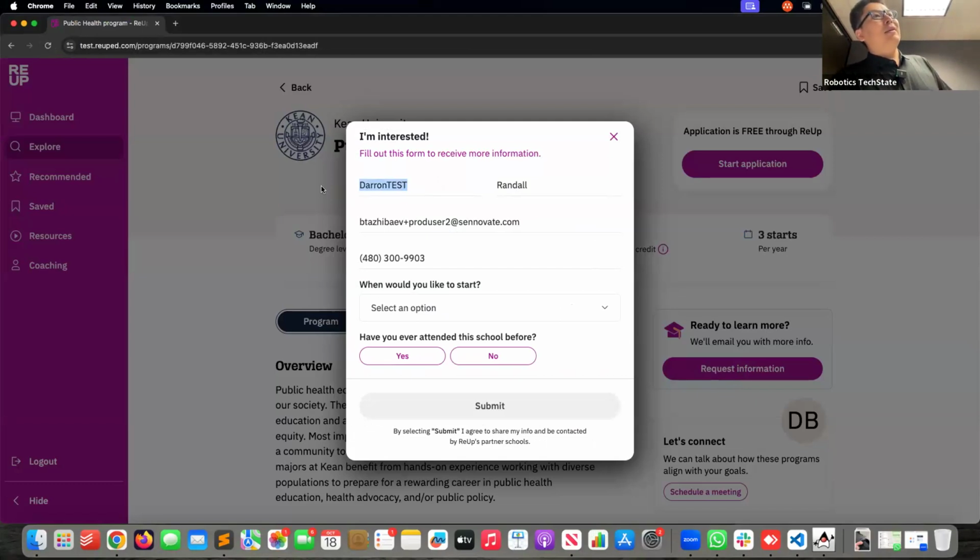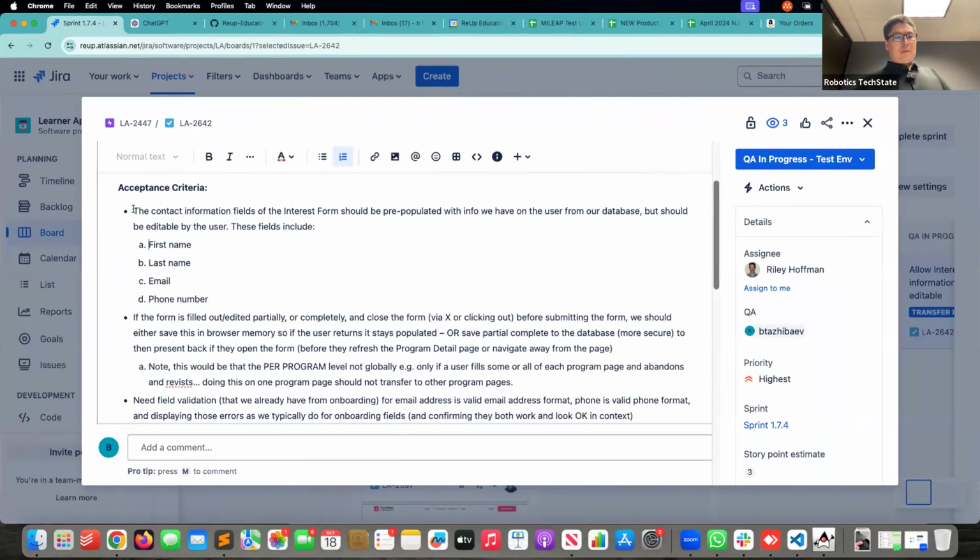As I read in your story, the contact information fields of the interest form should be pre-populated with info we have on the user from our database, but should be editable by user. The editable fields are first name, last name, email, phone number, but I just want you to test the first name.